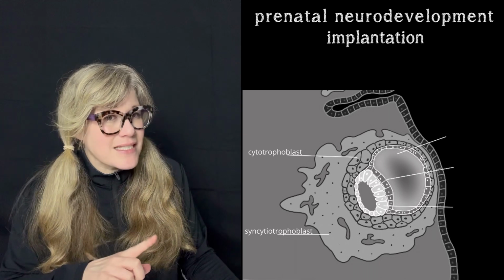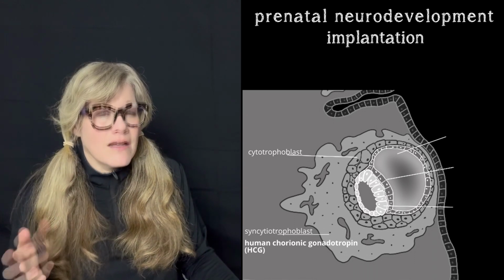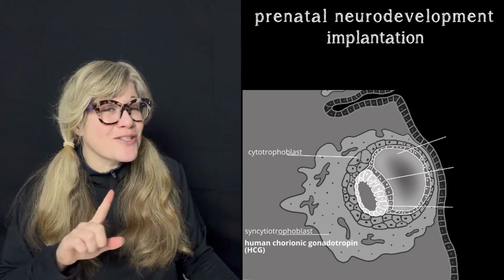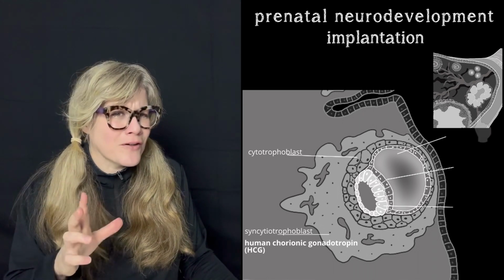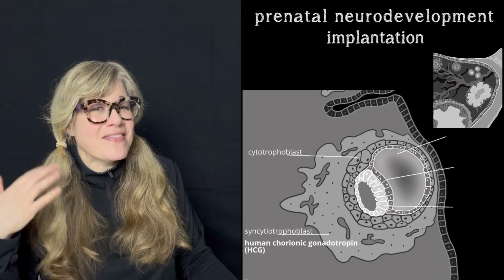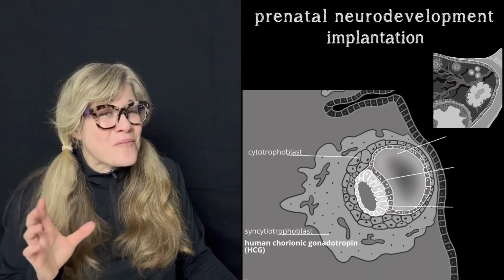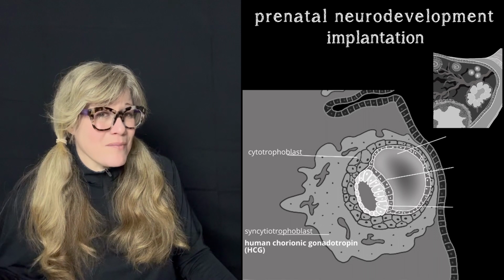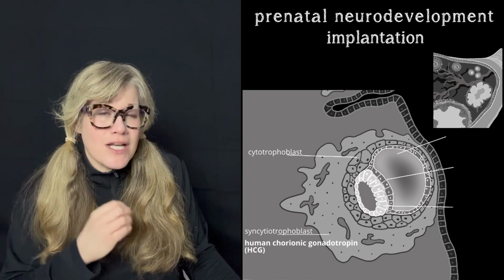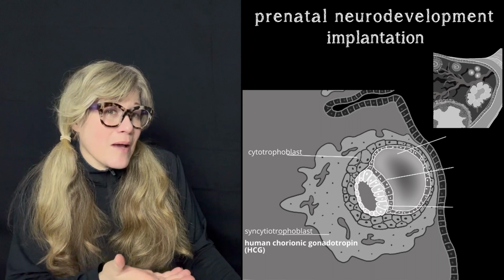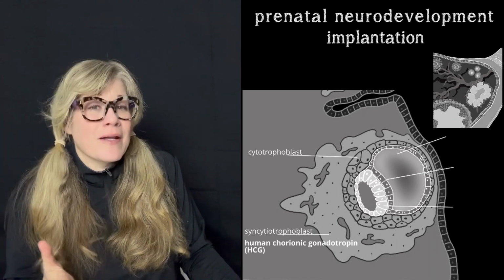The syncytiotrophoblast is also releasing an immunosuppressant called human chorionic gonadotropin, or HCG, which also has another job, and that is to signal to the corpus luteum. Remember, that's the former follicle shell turned tiny cronut pumping out progesterone in the ovary. So HCG signals to the corpus luteum that this pregnancy is a go. And please, do not tell the uterus to shed its endometrial lining. That endometrial lining is going to supply all kinds of nutrients to the embryo, so it is much needed. So the corpus luteum doesn't die off just yet, and will continue to pump out progesterone until about the 12th week, which is when the placenta is established and can take over hormone supply. And, as mentioned, nutrient supply and shared immunological and metabolic function.